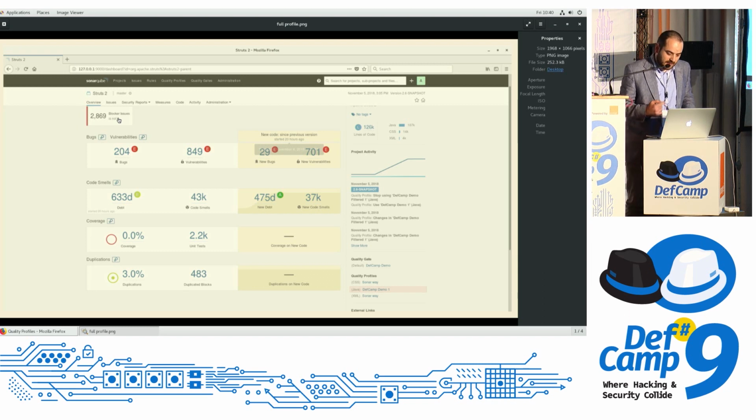So in the case of the first rule, we have these 2,800 blockers. We cannot fix them, actually. I mean, you cannot wait for the actual business requirements. You cannot stop their implementation and fix these security defects. So you have to filter a little bit more.